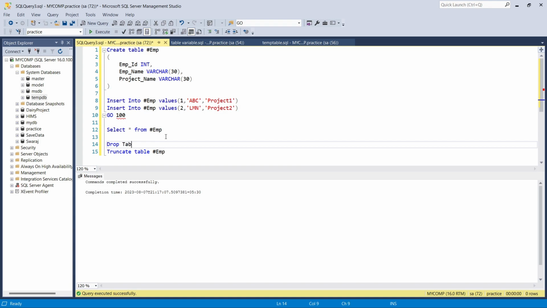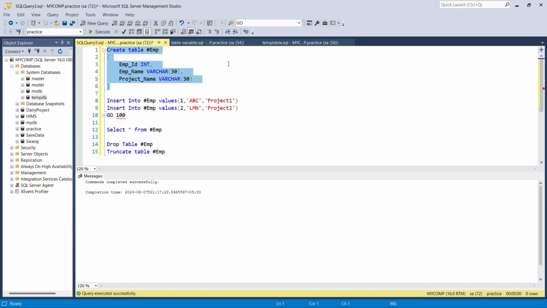That's why drop table. Do this analysis, do this experiment so that you will get more understanding of the temp table and table variable. And at the end, I will show you when to use a temp table, when to use a table variable, when to use a CTE. There are different things, correct? But there is a proper use case for each object.